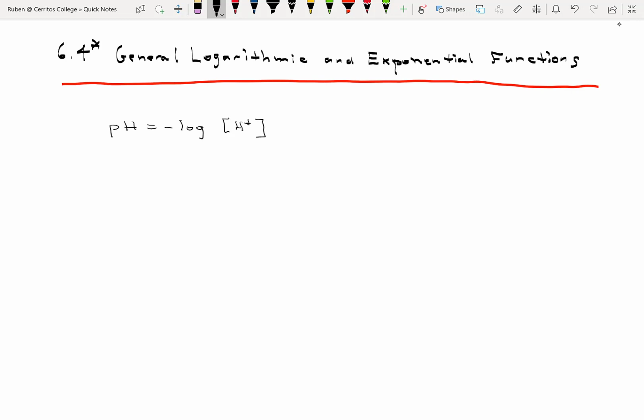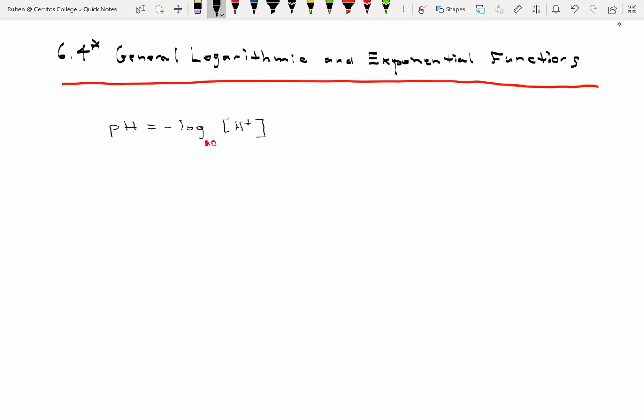And what that means is that we're using the common logarithm. A common logarithm is logarithm base 10, and you notice in the expression the base is missing. We could put it in, there's nothing wrong with it, but it's generally not written with the common logarithm. The base is not written. It's just understood to be base 10.